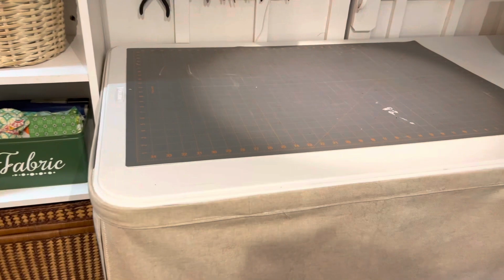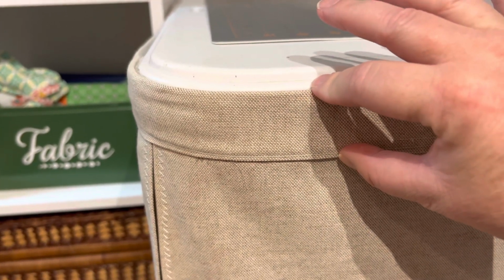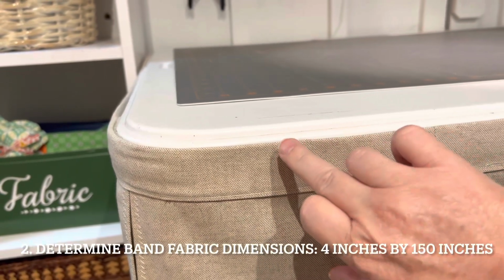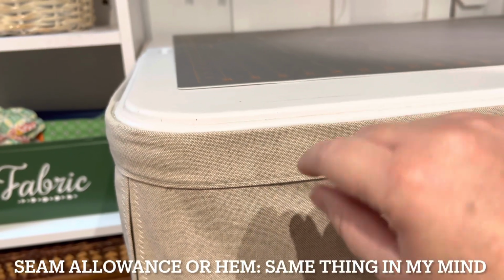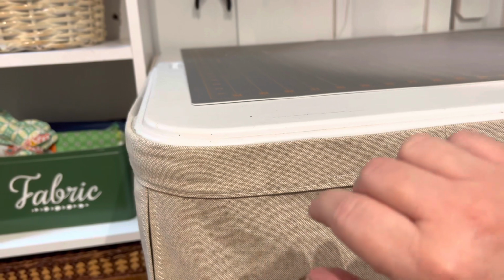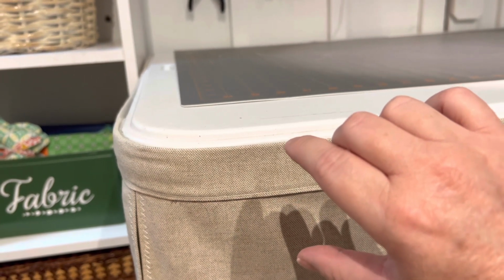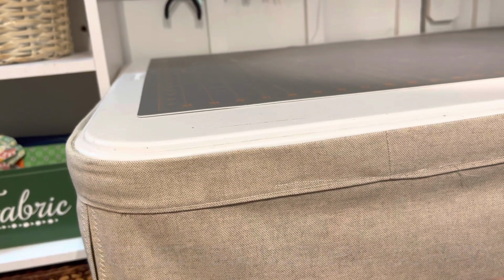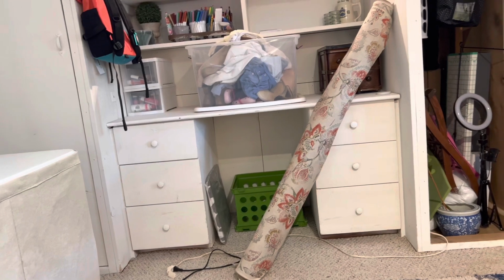To cut out the piece that's going to be this band, this is 1.5 inches. So this is just folded. So 3 inches, right? 1.5 inches plus 1.5 inches. And then I also do 1/2 inch that I turn under for the hem. So you have to add that twice also. So a total 1 inch for the hem, and then 3 inches for the band means I want to cut a piece 4 inches by 180 inches wide. And my bolt, I think that's like 55 inches wide. So I'll be cutting a few pieces of that. So that's the first part.